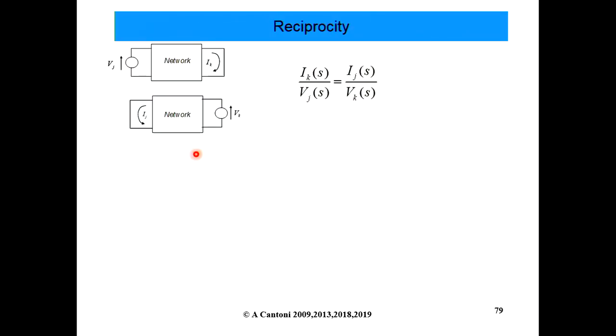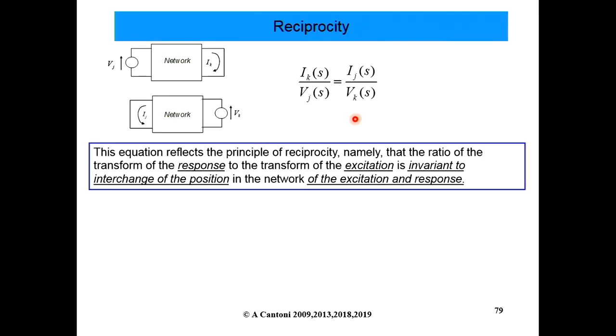So just quickly, reciprocity says that if you have some network, and you have an input voltage to it, and the output produces some current, and if you put it in reverse, you put the voltage on the output, and you short circuit the input and measure the current, then you have this ratio between the currents. So it'd look the same going one way as the other, effectively.